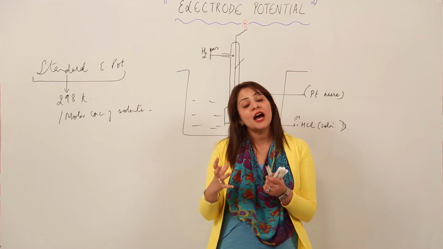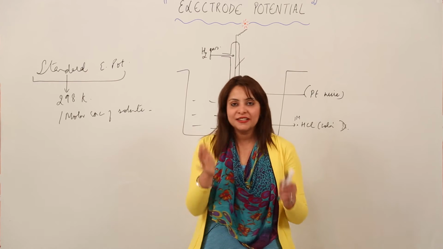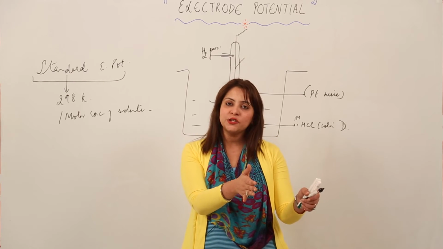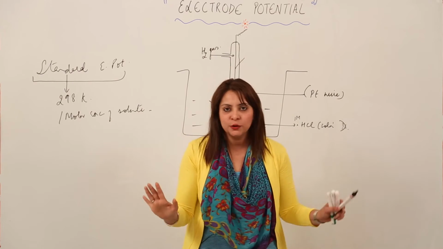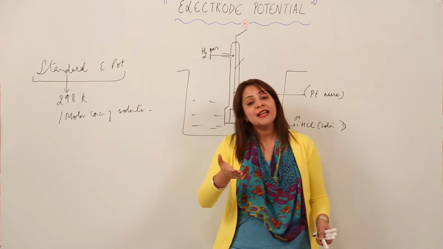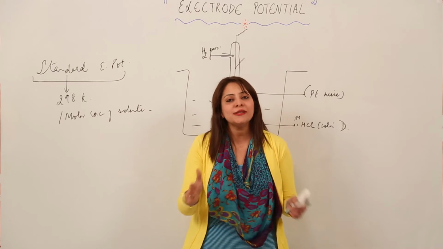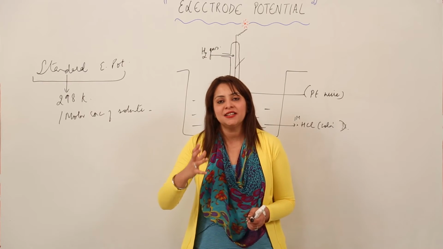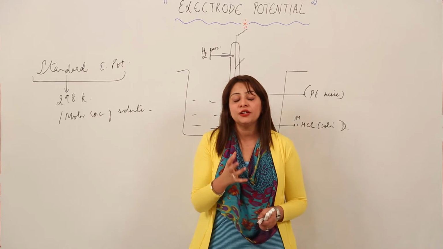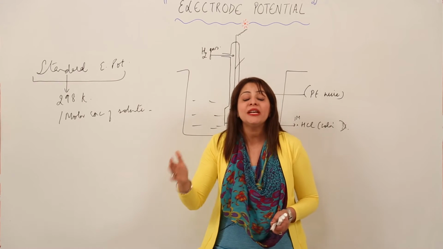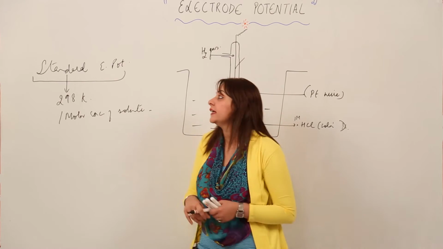Now, how are we going to calculate the electrode potential value? The question is this now, right? It is clear that we need to know the value of electrode potential, then we will decide accordingly that it is going to act as anode or cathode, right? You are clear with it. But the question is how we are going to know the electrode potential value. So it is so simple. In order to calculate the electrode potential value, we need to have a reference electrode, that means we need to have SHE, the standard hydrogen electrode, which acts as a reference electrode.